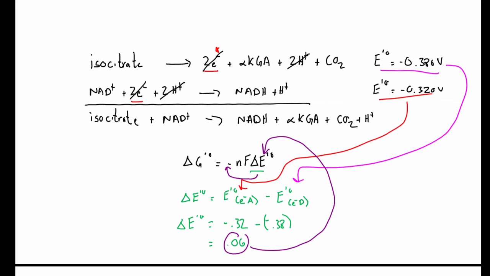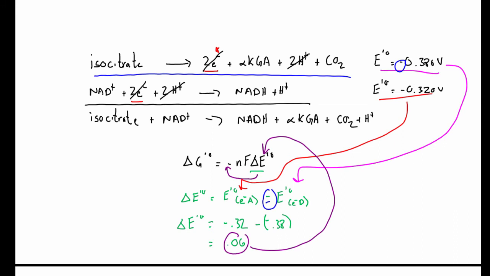Now, there's a couple of things that I want to mention here. First of all, some of you are saying, well, you took this and you flipped it, and when you flip it, don't you have to change the sign on this? And the answer is no, I don't have to change the sign on that. The reason is that this equation does it for me. It puts this minus sign here, and that's always going to change the sign on the electron donor. So I don't have to do that because that equation does it for me. So that's the first thing.